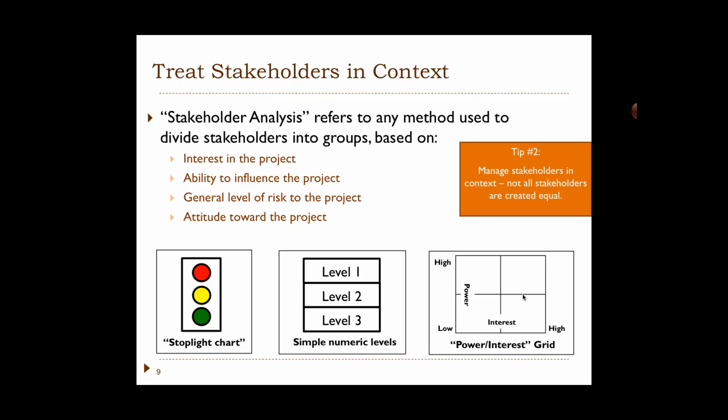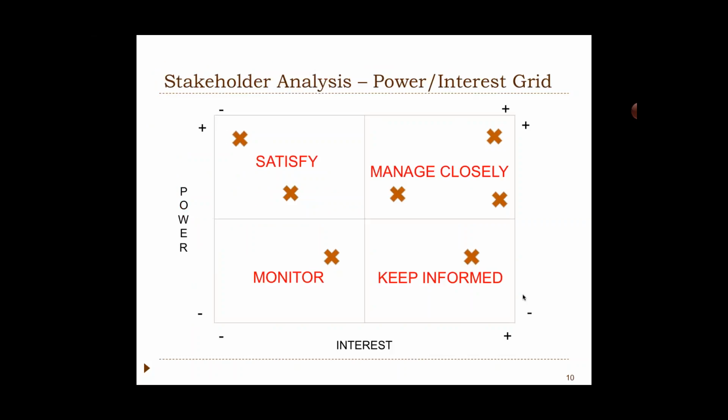Okay, understand not all stakeholders are equal, right? Some are more important, some are less important. We want to be concerned about those most important ones, and so we need to identify them. We can't just leave that to chance. It's too important. Now, this power and interest grid, sometimes called the power and influence grid, it's the same thing. Notice that we've got negative interest, negative power, and I'm not sure that's really negative. You can call it low and high if you want. I like positive and negative, right? It indicates the same thing.